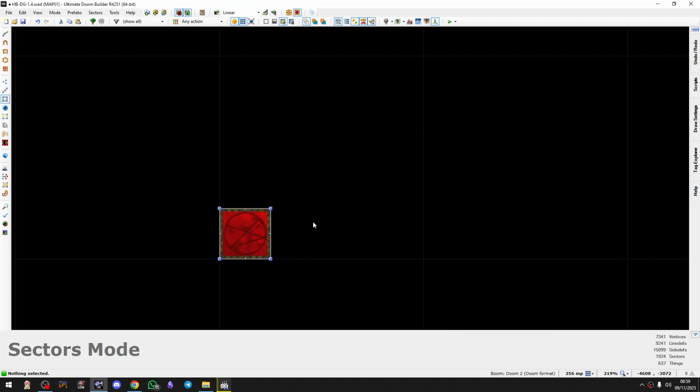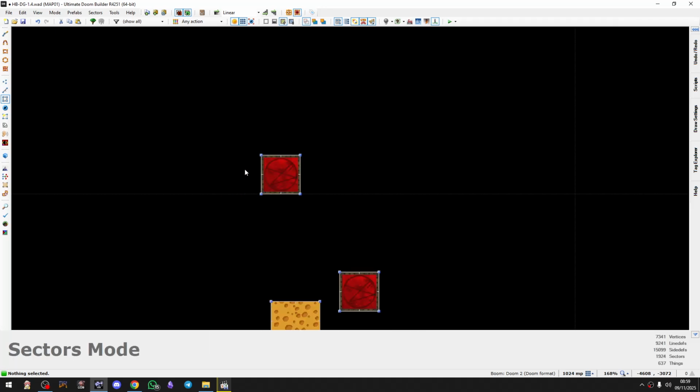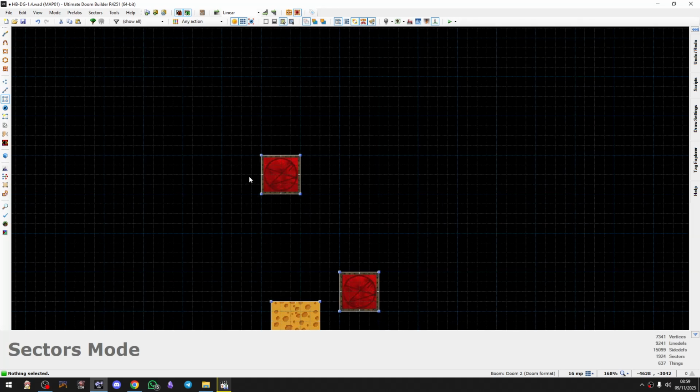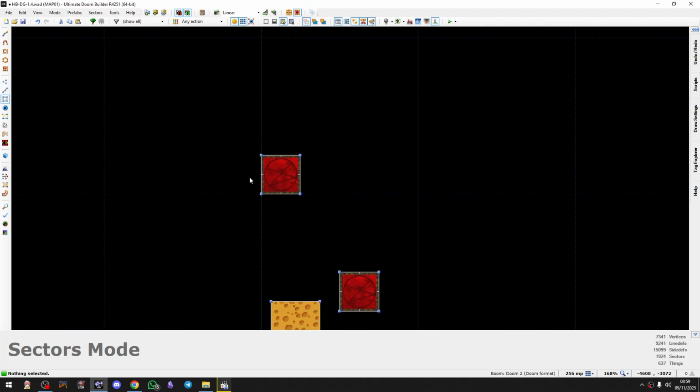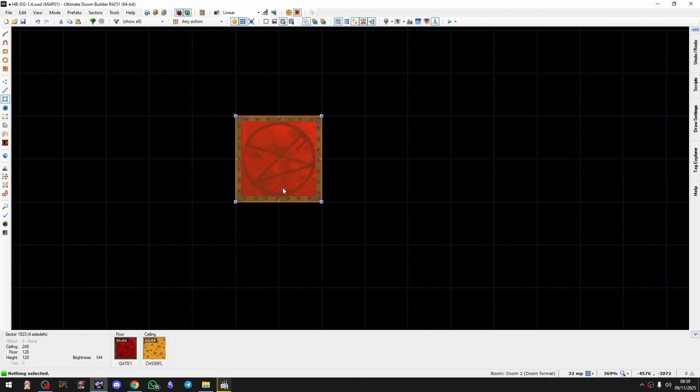And the result is this. The result is that you can just hold Ctrl-Shift and scroll your mouse to change the grid size on the go, on the fly. It's very snappy, you know.